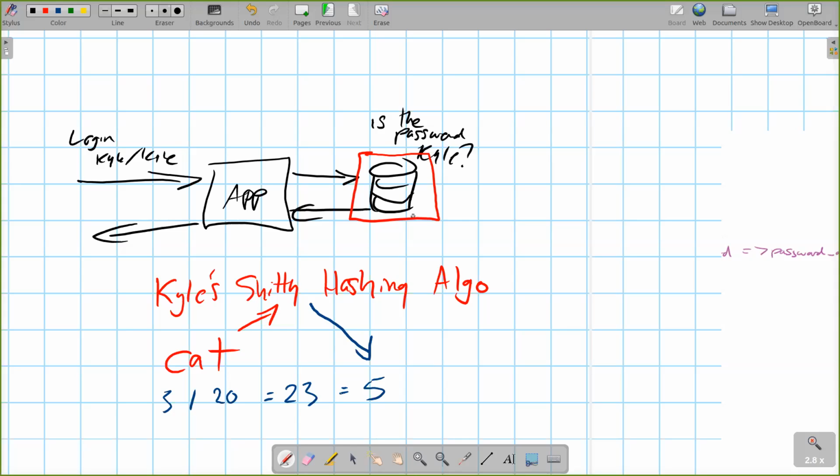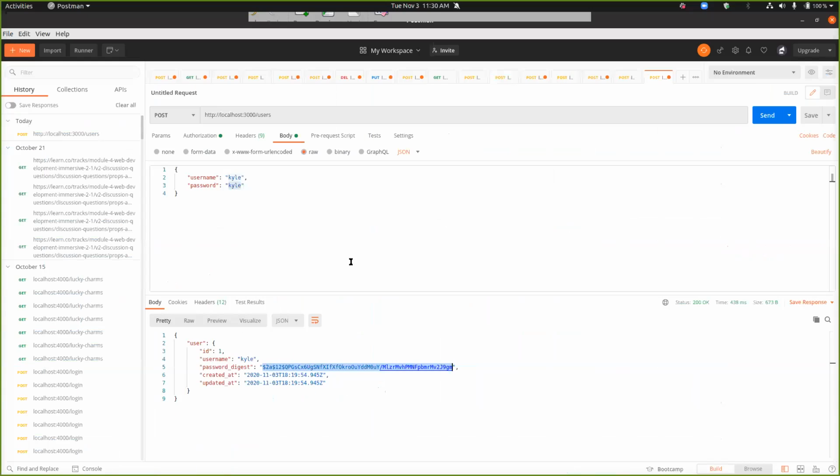Somebody steals your hashed passwords. They don't have nothing, but they don't have much. There's just not much you can do with a hashed password. So if somebody gives me their sensitive password and I hash that, I can compare that because it's always going to be the same value. The hashing algorithm produces the same thing every time. And that's how you can figure out if somebody is who they say they are.